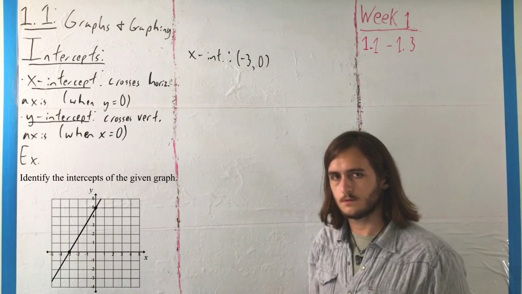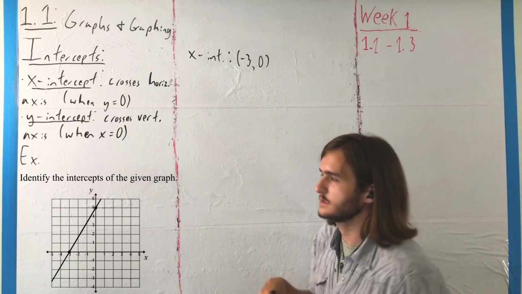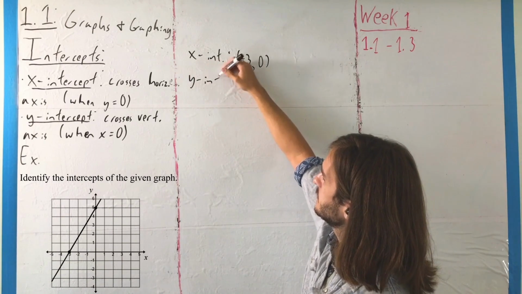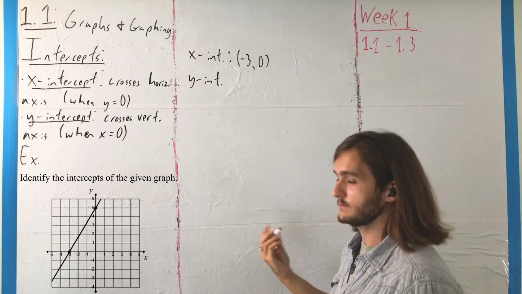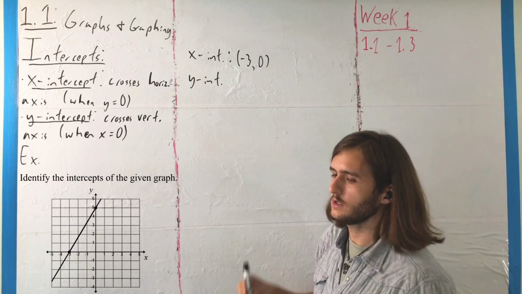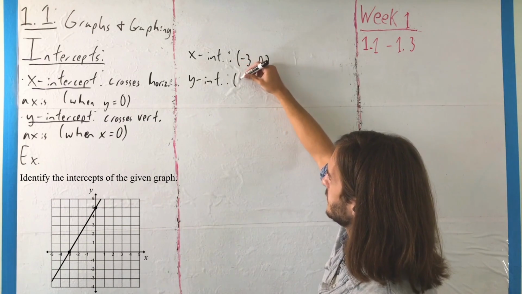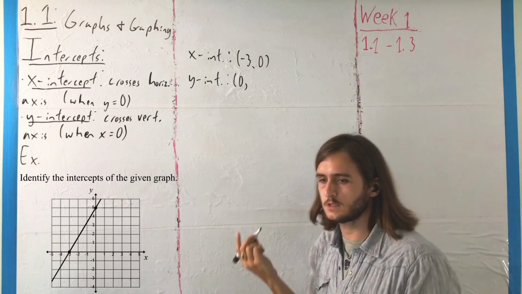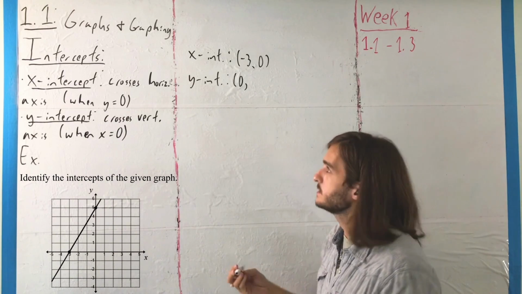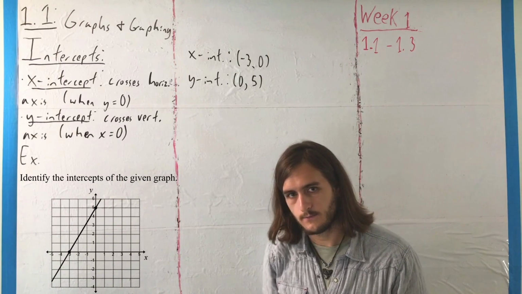That is our x-intercept, because that is where the graph hits the x-axis. On the other hand, for our y-intercept, which I'm going to abbreviate y-int, that's generally how I'm going to abbreviate these, we are looking for a location where we hit that vertical axis, so we're looking for locations where x is 0. In this case, again, the scale's a bit small, so it's easy to miss. We're looking for the point 0, 5.